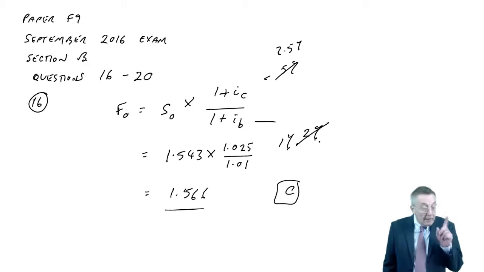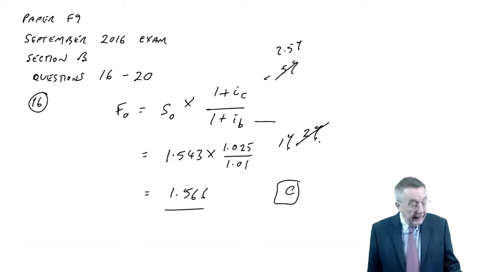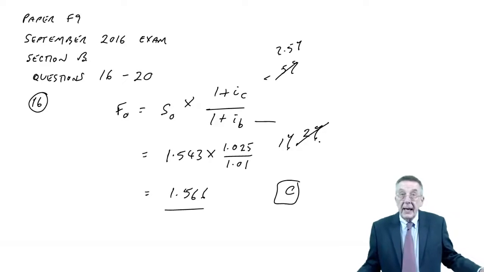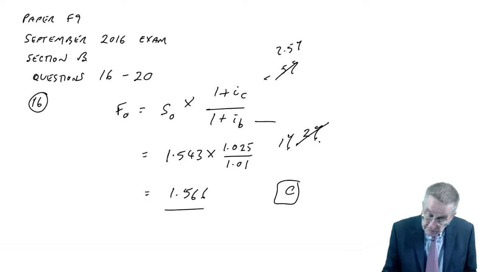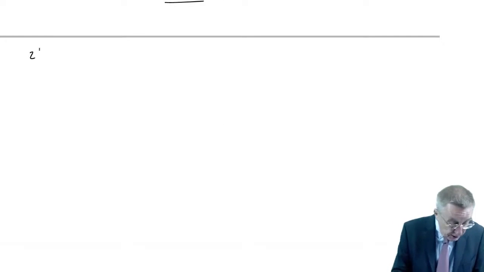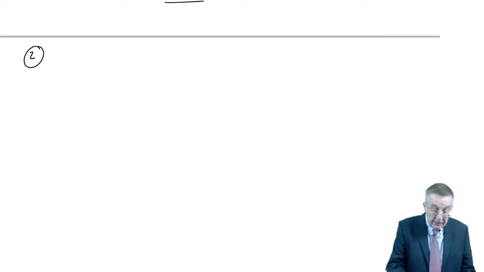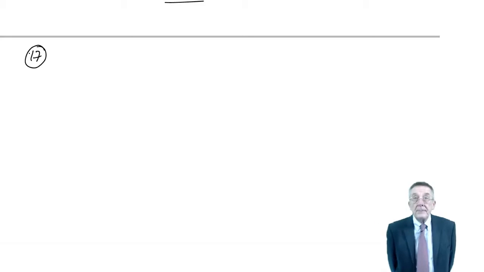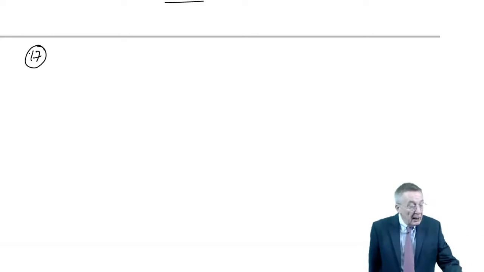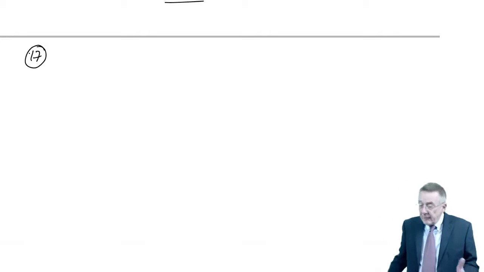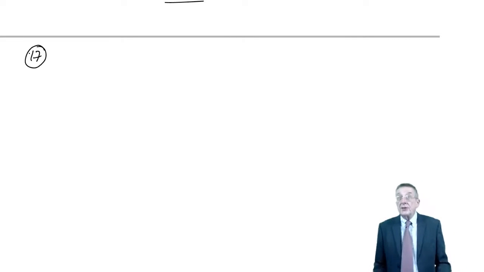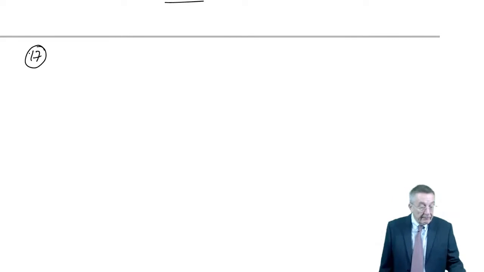So I don't think that one's too bad, apart from, watch out for things like that. It's a 6-month forward rate, and we were given, as usual is the case, yearly interest rates. Let's move on to number 17. No calculations involved here, so a very quick one. As I was saying on the section A questions, ones like this should be very quick. You either know the answer and you tick it, or you know you don't know the answer and you guess. There's no point wasting time.